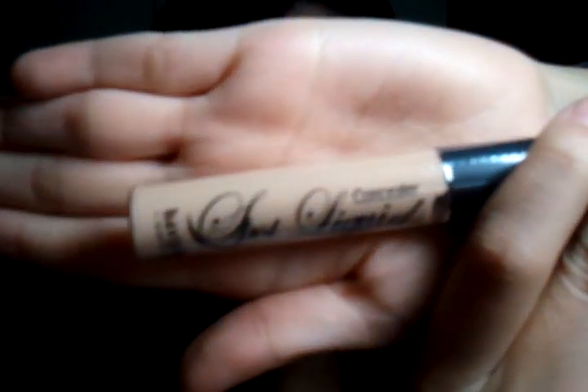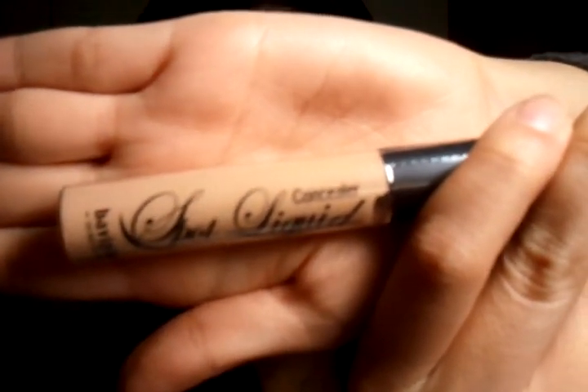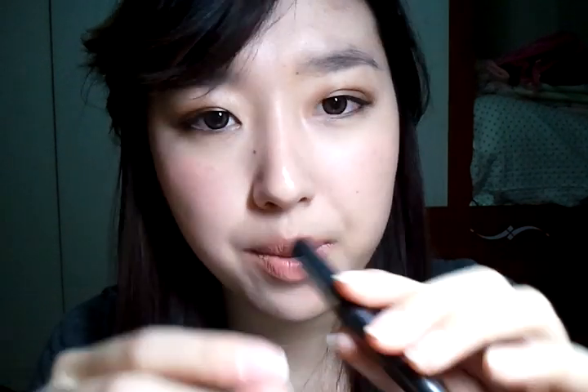Then I went to Baby Fat and I picked up a backup for my concealer — it's the spot liquid concealer from Baby Fat. If you guys are not familiar with it, it's a makeup brand. At the same time, I also picked up the Magic Girl's eyebrow pencil, and I think it's a gray-brown color.